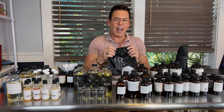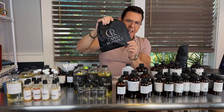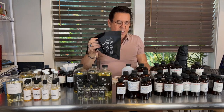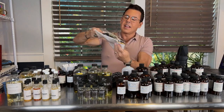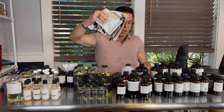So a lot of people have been asking me about the new bags that I got to use for my candles, guys. These are very bougie. The material is very nice, okay? So I want to share this with you. She's from Etsy, and she sent me these samples to share with you also. They have a lot of sizes. You can customize them as you want, okay? So let me show you.